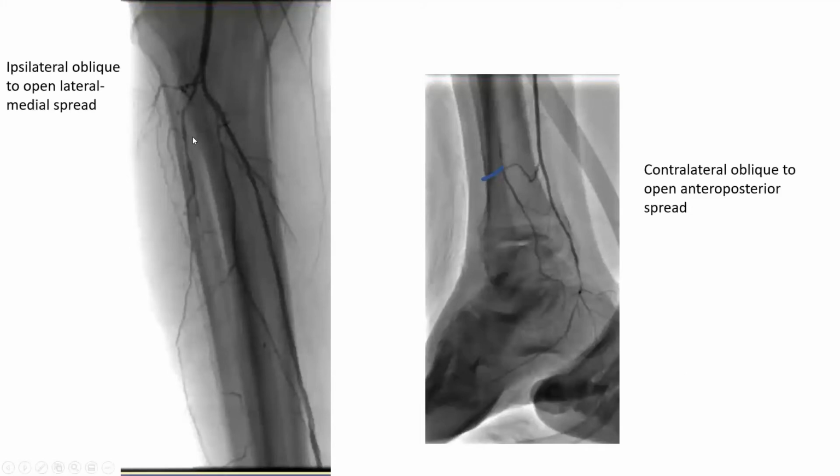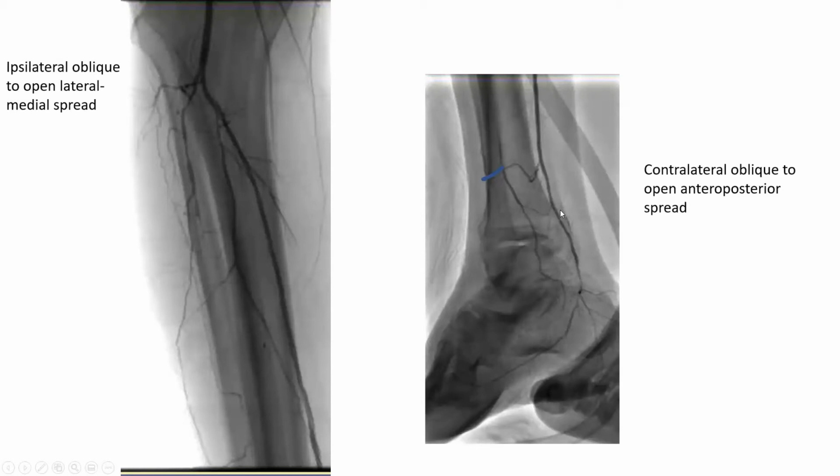Okay, this is another case. Here the AT is occluded. You see the PT. You see the peroneal, but don't think this is it. The peroneal occludes. Don't think this is the peroneal here. The peroneal occludes somewhere here, because the peroneal tends to go, like I said, laterally, not medially. So this peroneal, it occludes. And we do this in an ipsilateral oblique to see that anterolateral spread. But you can do also contralateral to see as if you're doing a lateral view of that leg and foot to splay the anteroposterior spread.